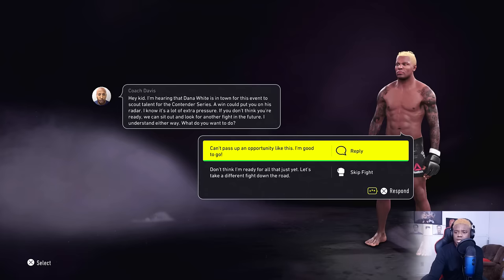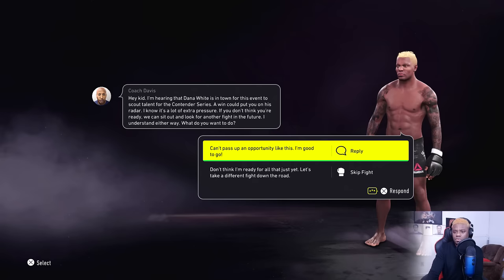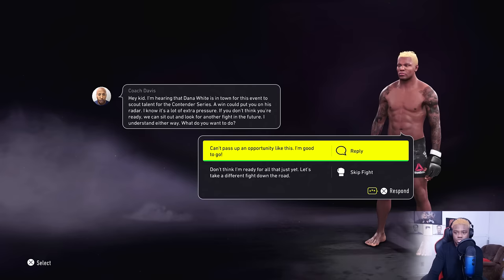All right, let's see. Hey, kid. I'm hearing that Dana White is in town for this event to scout talent for the Contender Series. A win could put you on his radar. I know it's a lot of extra pressure. If you don't think you're ready, we can sit out and look for another fight in the future. I understand either way. What do you want to do?